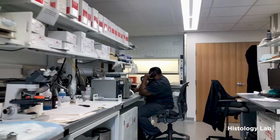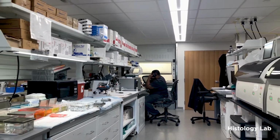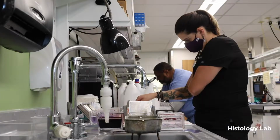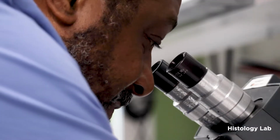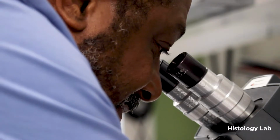4-year anatomical pathology, clinical pathology program. We have superb board pass rates, 100% in both the anatomical pathology exam and the clinical pathology exam. Over the years, they get to see all the subspecialties that they would need for a very strong foundation of knowledge and skill set. Our residents rotate through various hospitals.